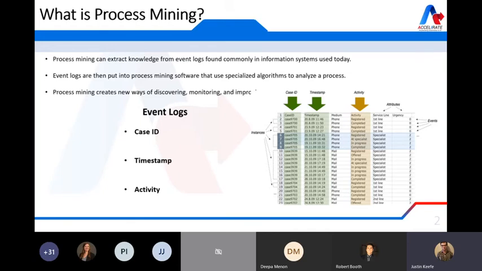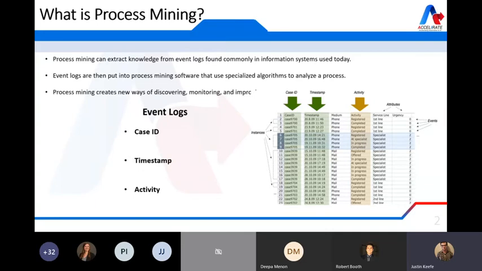And then the last thing you need is an activity. An activity is the task being done at that step. So an activity will be an individual task, and that can be anything from checking a loan number, servicing a loan, paying the loan, to receiving an invoice. That's just one step of the overall process. So all three of those things need to be present.